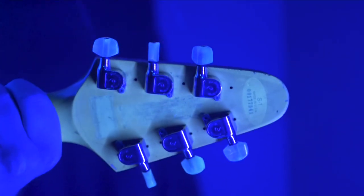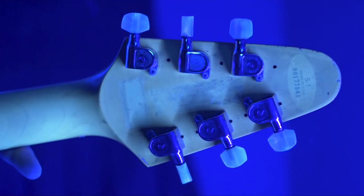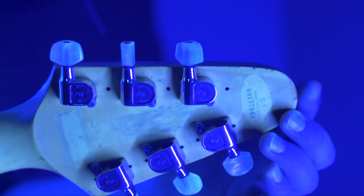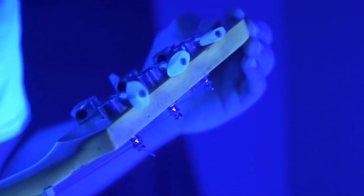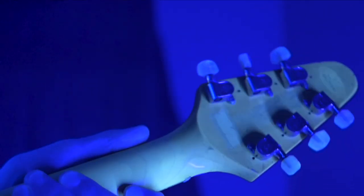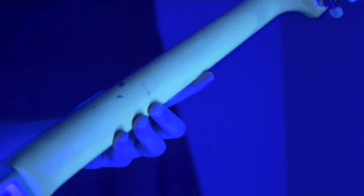I didn't clean this guitar prior to doing this because I've got a pawn shop actually coming over. They were a little light on inventory, so they just wanted to buy a bunch of my lower end stuff. But everything's glowing the way I would expect it to. Again, you just have your average wear and tear along the edges. Now, if there was a neck repair, you'd be able to see it right here, but there is not. And surprisingly, you don't have a lot of finish missing off this neck.